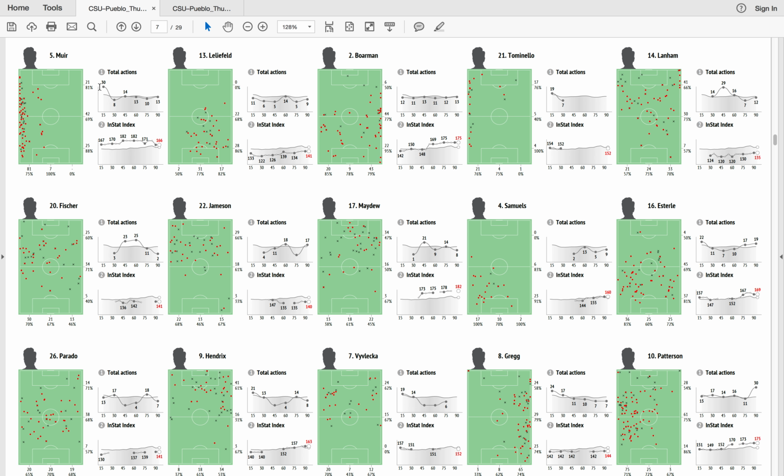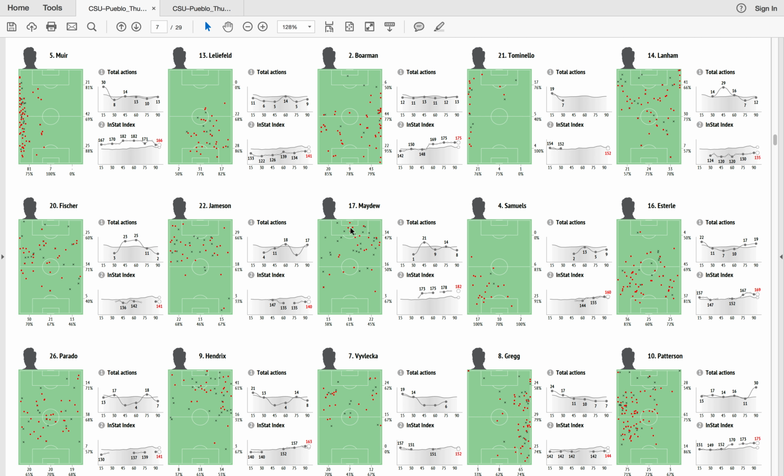It also shows how this particular player was performing in comparison to the team as a whole. So you can see that this player, Lisa Muir, was a really big factor for us in the first 15 minutes. Almost double the number of touches on average of the rest of the team.